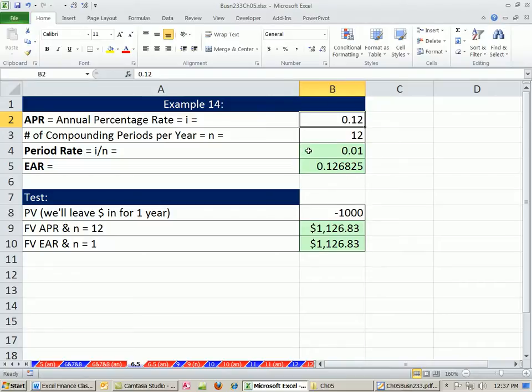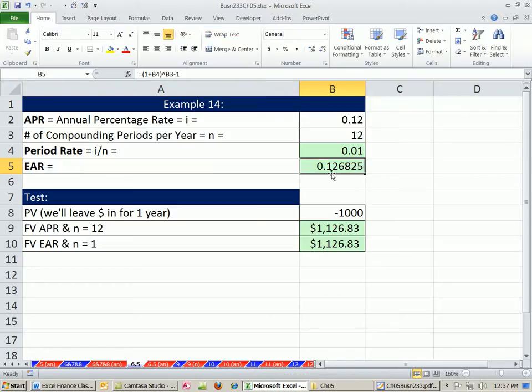And that's why it's kind of ironic that the APR is required by law. Well, who made the law? Congress. Who influences Congress people? Well, the banks. So that's why APR is required on loan documents, not this one. Because this one will show you the true rate, and it will always be more when there are more compounding periods. We have an example in a couple, I think number 10 here.